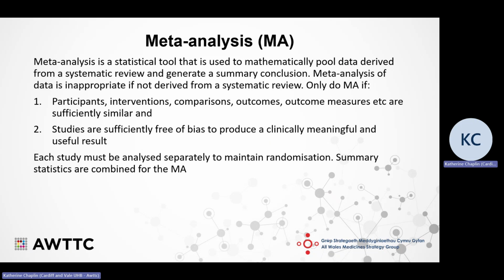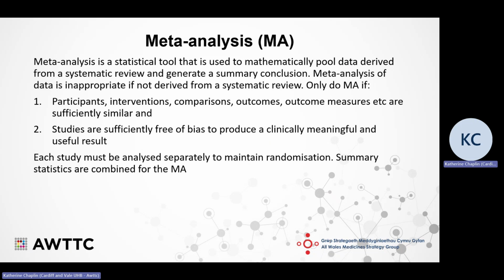Meta-analysis is only appropriate when used as part of a systematic review. Meta-analysis should only be done if patients, interventions, comparisons, outcomes, outcome measures, etc. are sufficiently similar and studies are sufficiently free of bias to produce a clinically meaningful and useful result. Each study must be analysed separately to maintain randomisation.